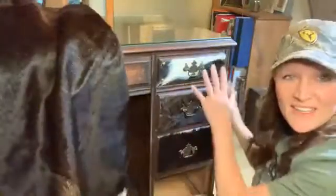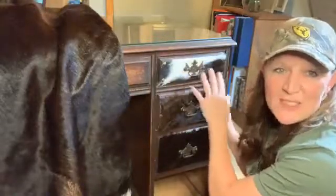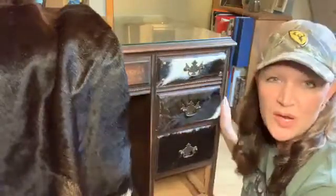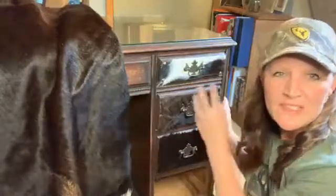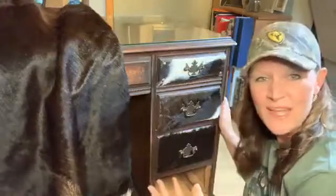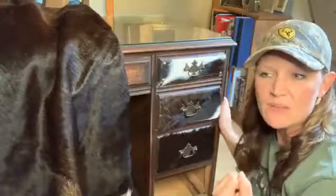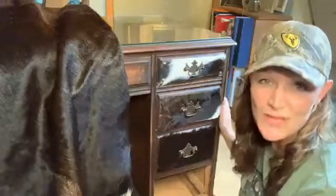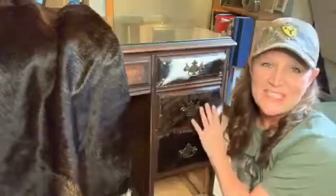So again, I love the idea of utilizing the furs and the hides. Maybe it's a hide from a doe that you harvested or a moose or something that you didn't mount. This is just another way that you can utilize those hides instead of throwing them away. Because like we've said, it's not only just about bringing those memories in, but it's all about utilizing the harvests as well. So get creative. I'm super pumped about this idea.